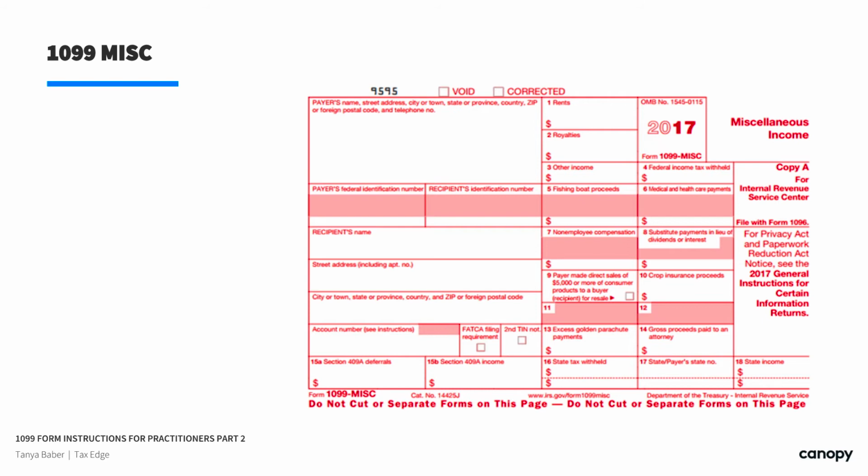Box 5, fishing boat proceeds. And it may not be that you've encountered some of these. In some of them, maybe you're in a part of the country where you see this commonly and you're like, yeah, I know that one. But in box 5, fishing boat related income has no minimum threshold. So it doesn't matter. We don't have that $10 threshold. We don't have a $600 threshold. This is one truly where, if it's $2, not that we expect it to be $2, it's going to show up in there.